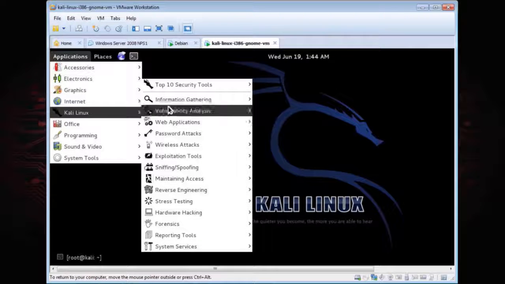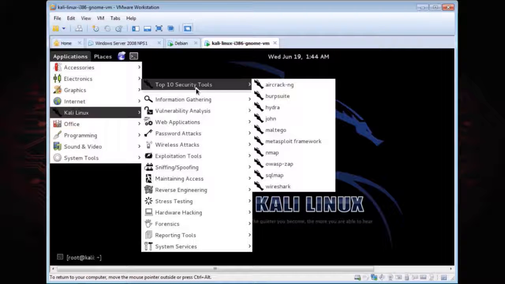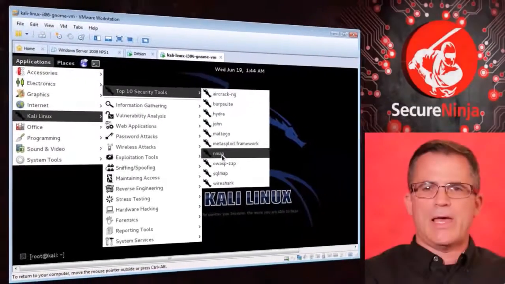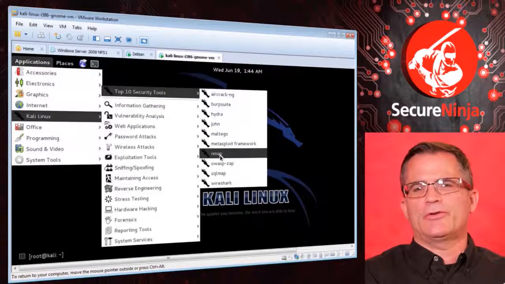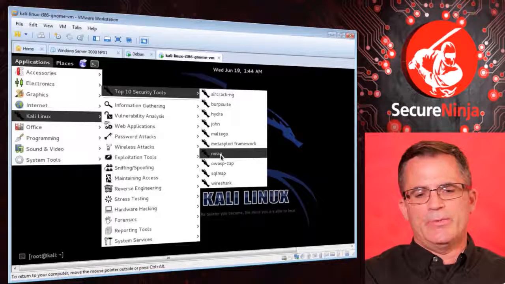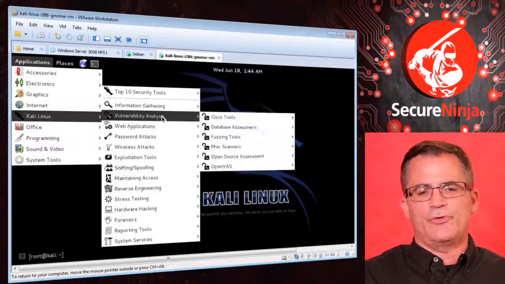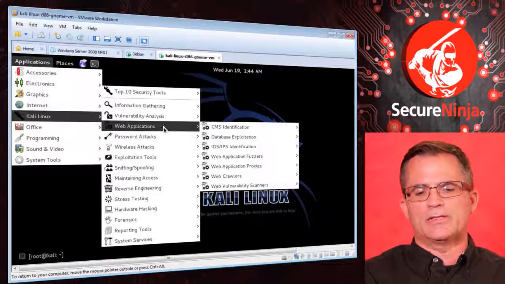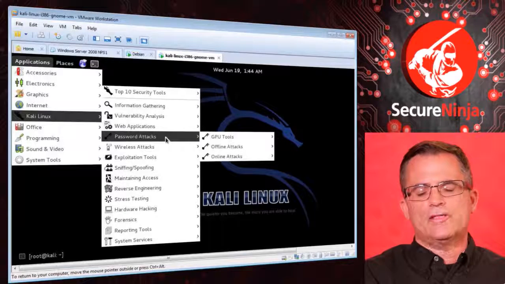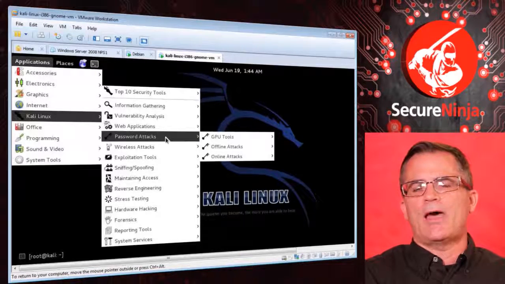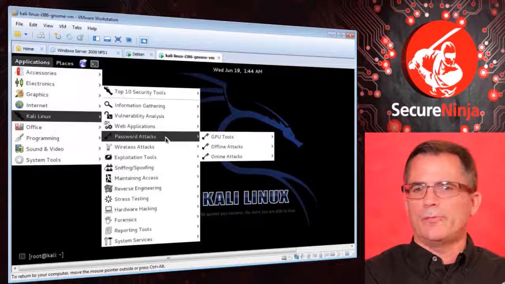And in Kali Linux, we have the top 10 security tools. What was one of the ones I mentioned? Nmap. Again, when we build a red team toolkit, we're going to take a few of these, get masters of them, if you will, perfect our trade, and that's what we're going to use when we do our hacking. So there's our Nmap and Burp Suite, a lot of these other ones, and we've got information gathering, vulnerability analysis, web applications, password attacks. All these types of things show you the types of our methodology.